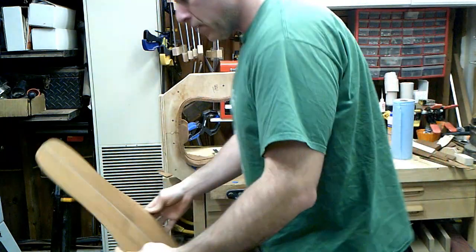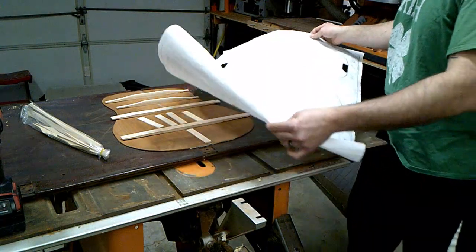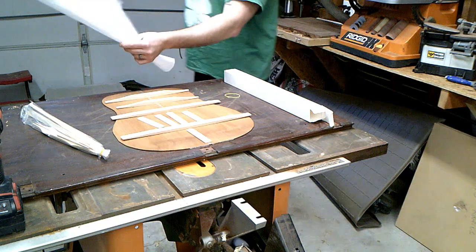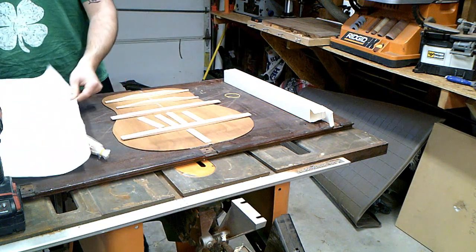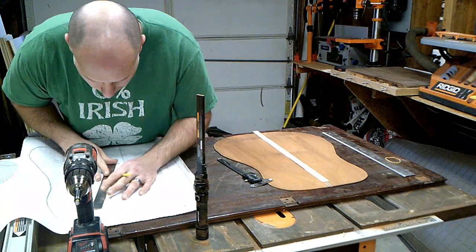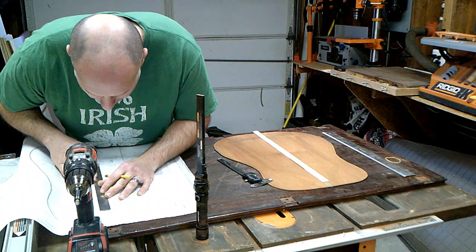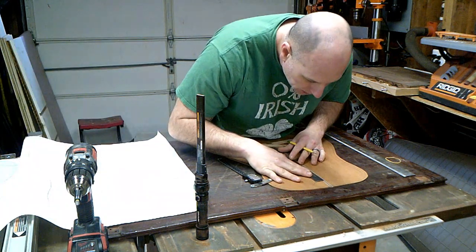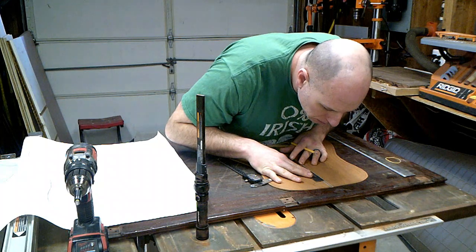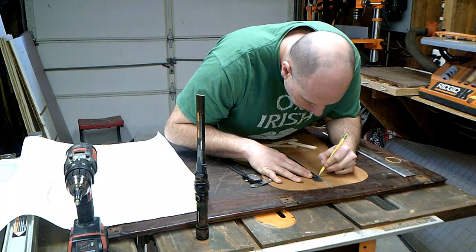So after I have that traced, I grab my plans, and that's where I'm going to take my measurements from. And what I'll do is I'll use my radius dish to sand the braces to the correct radius. The first thing though I want to do is transfer the measurements for each brace right from the plans onto the back.